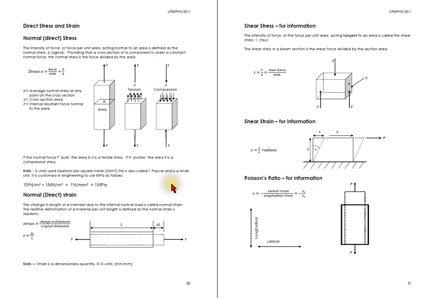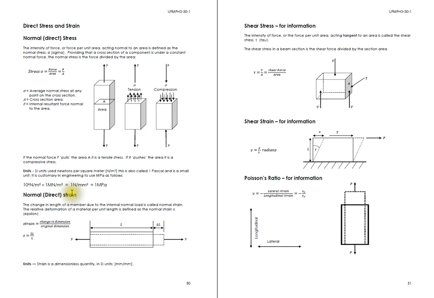So in your previous week you should have read through this section here, all about stress is force over area. We're going to typically use a sigma symbol to represent stress. If things are being pulled apart, we call that being in tension. If they're being pushed together, we call that compression. We measure stress in terms of newtons per meter squared. And typically things go into the millions, so we often have a mega newton per meter squared.